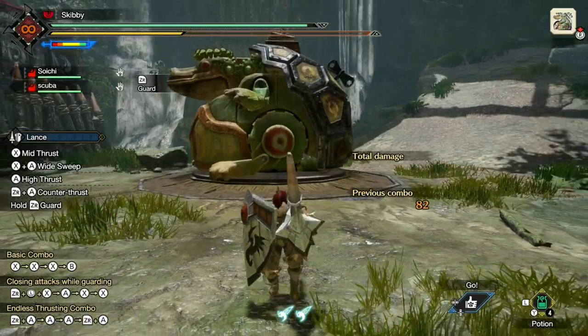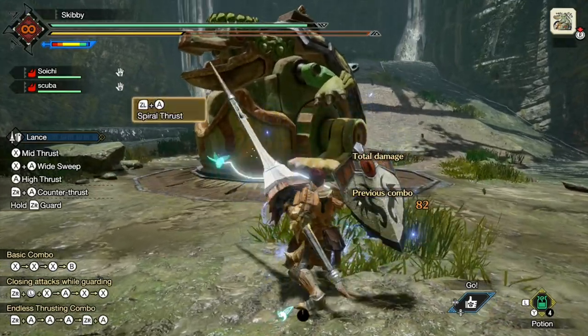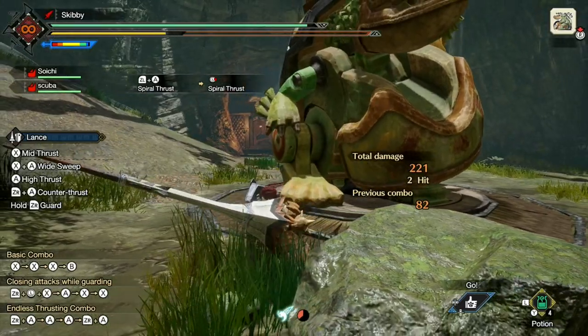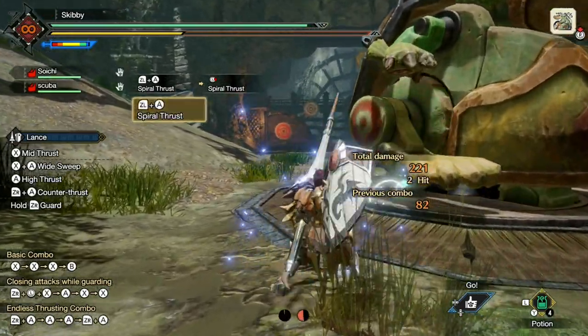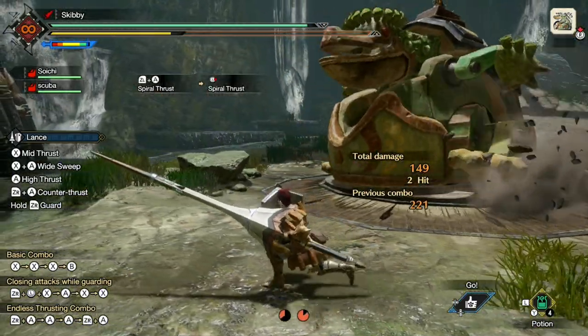Spiral Thrust, when you do it normally, this is how I saw it. I didn't really see it as defensive. I just saw it as go and go, right? You get two hits. You just hit Z, L, and A, and you can fly around, going wherever.